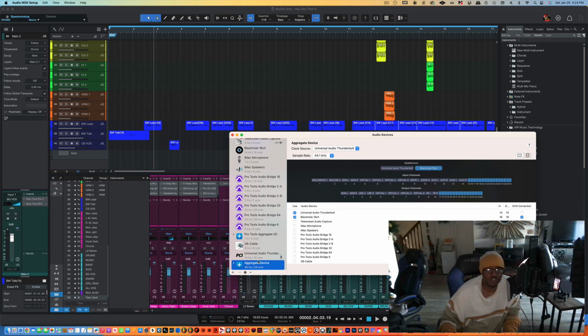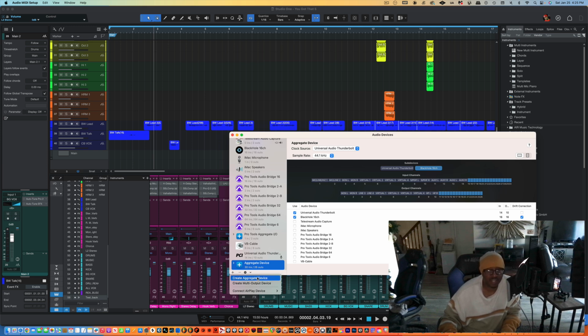To do this, left click on the plus, and you're going to see a couple of options: create multiple outputs or create aggregate. If you create multiple outputs, you'll be stuck like I was for 3 days, wondering why it doesn't work. So make sure you create aggregate. That's very important. That is key.